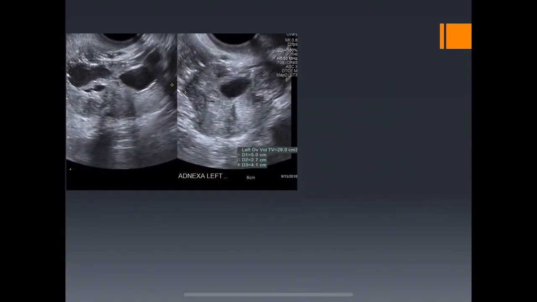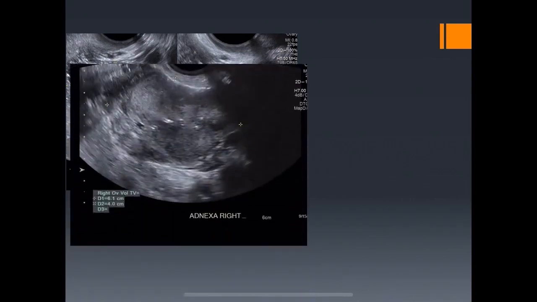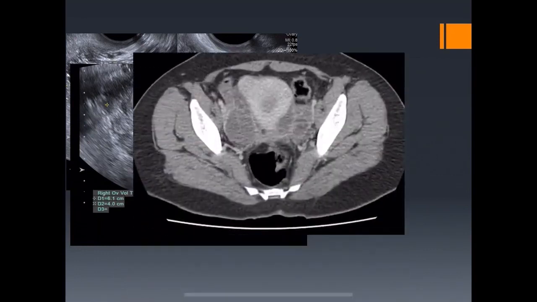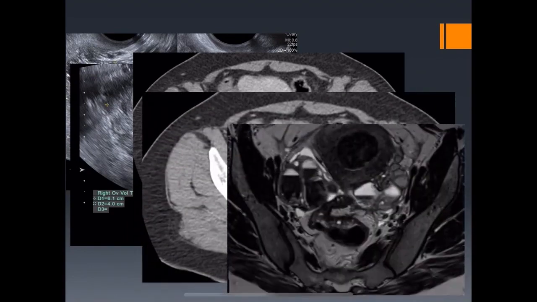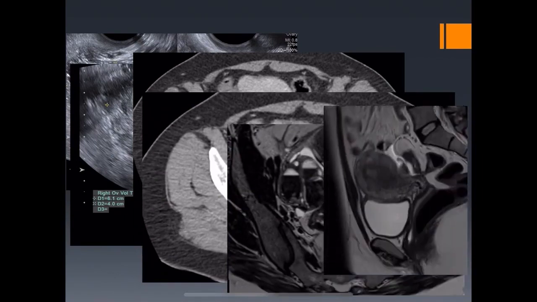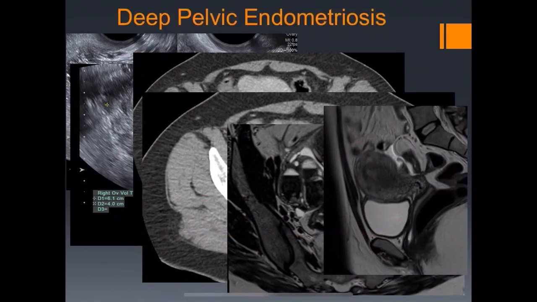And this is just a corollary study. This was a patient who had pelvic pain. Here's what the left adnexa looked like, this large mass, very complex looking. Here was the right side, again, large mass, complex looking. This is what it looked like on CT. So now we're thinking, okay, could these be tubo-ovarian abscesses? Wasn't really so septic, though. Could this be malignancy? So this patient ended up getting an MRI, and you see multiple fluid hematocrit levels. So this turned out to be endometriosis. And here on sagittal imaging, we see this tethering along the ligaments. So this is consistent with deep pelvic endometriosis.